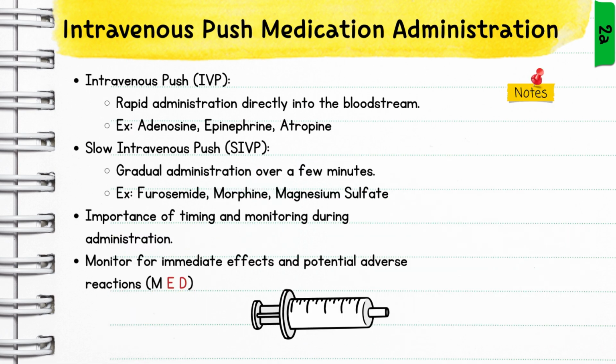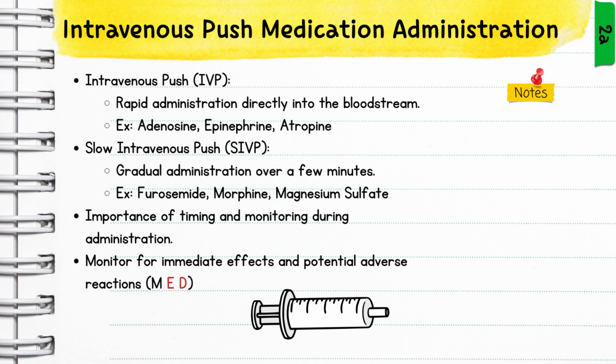Okay. So the other thing is we need to also just make sure, while we're on similar topics, about IV push medications, there's slow push and there's rapid push. In the critical care setting, there are times when you want to literally hook up that syringe and just what we call slam it in. You push it fast. Epi is one of them. Adenosine, I talked about that in class, how you do it fast. Atropine, you do it fast. But a lot of things are slow.